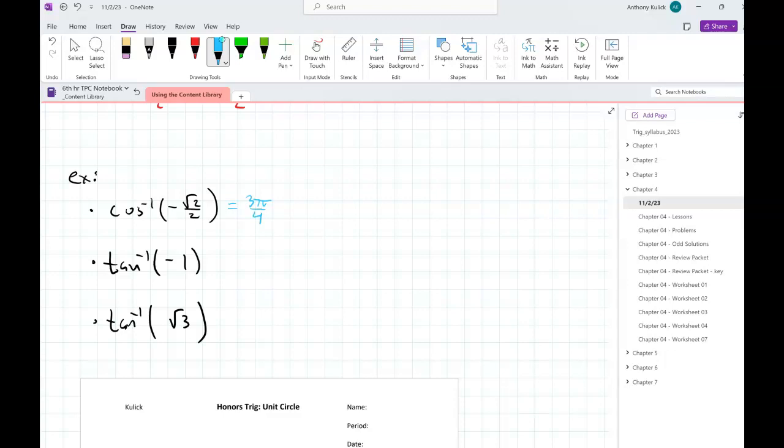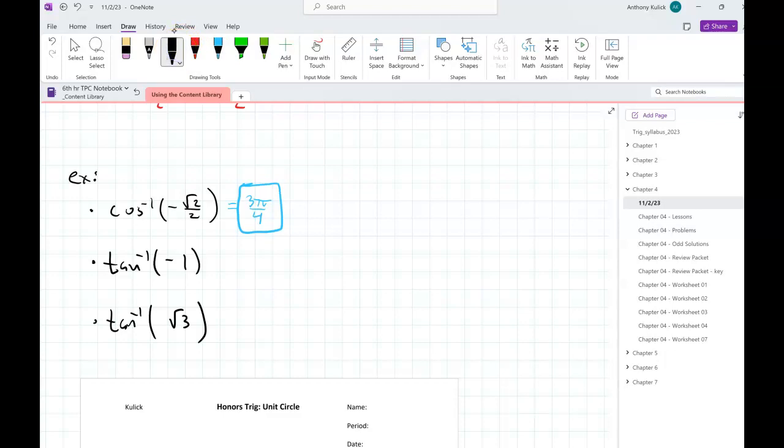Oops. No, that's okay. We should have checked to make sure this was between -1 and +1 to start. If you type that in your calculator, it's negative 0.707, so it's good. And is 3 pi over 4 in between 0 and pi? It is. So we're good there. If you're doing cosine inverse, will you ever have to add or subtract 2 pi? No, you're fine. So not a big deal.